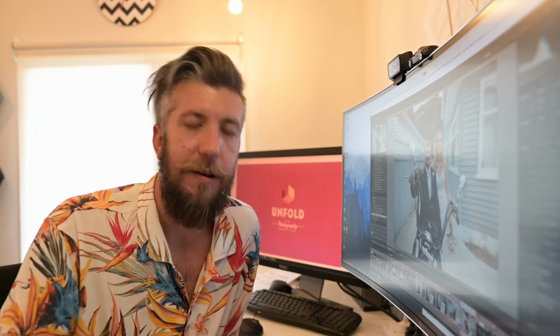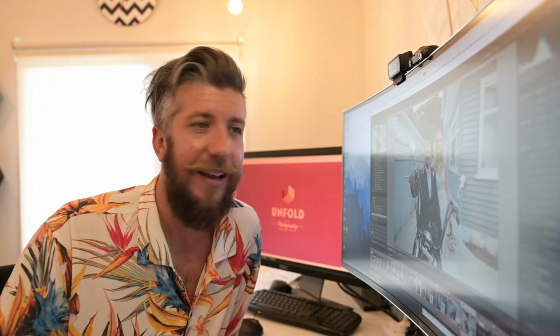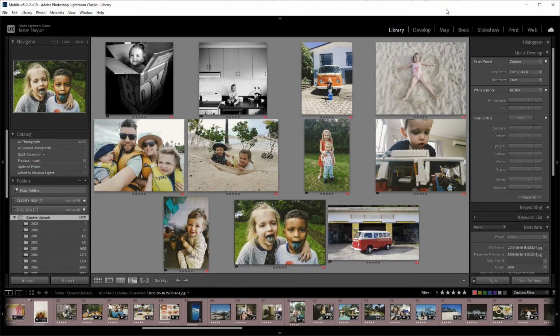I have multiple Lightroom catalogs, and one of my Lightroom catalogs is based around my mobile phone photos. I put all of my mobile photos into Lightroom. Sweet. I actually turn address lookup on for that because I like to have the address locations, and I turn face detection on because I like it to scan through and find all the photos of my daughter, my son, my wife, etc.